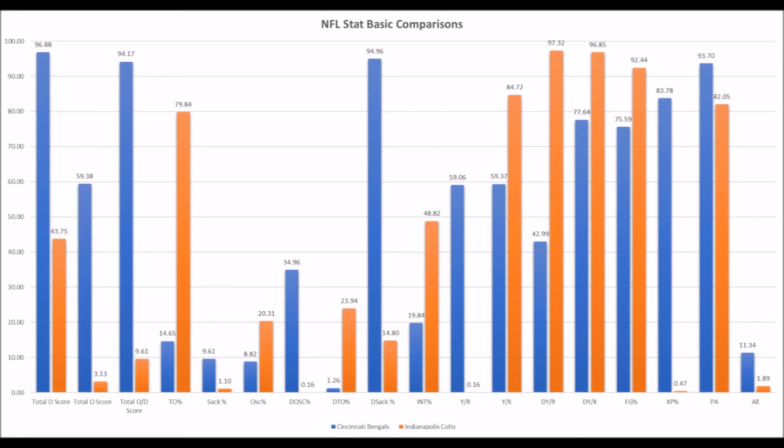However, there are some areas where the Colts are better. First of all, the Colts are better when it comes to turnover percentage. They don't turn the football over as much as the Bengals have up to this point this year. On top of that, offensive score percentage, which is basically how often you score on each offensive drive, the tendency of scores per drive. The Colts are actually better than the Bengals in that respect. The Bengals just don't really create a lot of points on offense, and that's been an issue that's been plaguing them this whole year. So the Colts have somewhat of an advantage with their offense when it comes to putting up points.